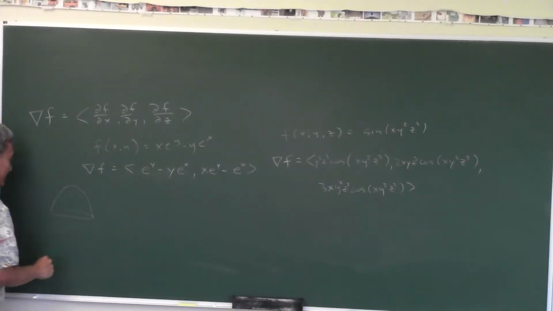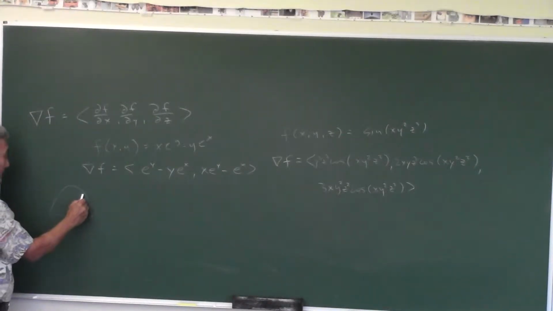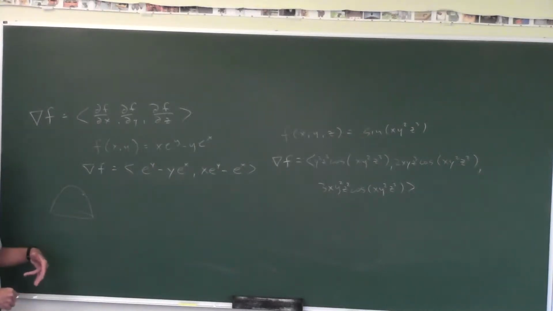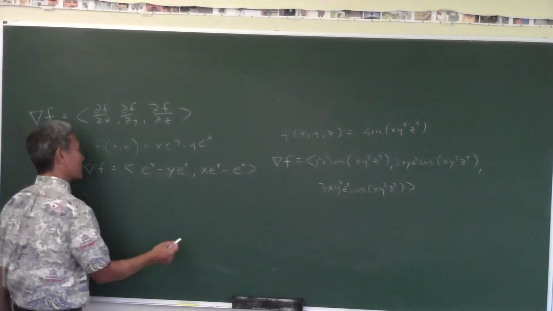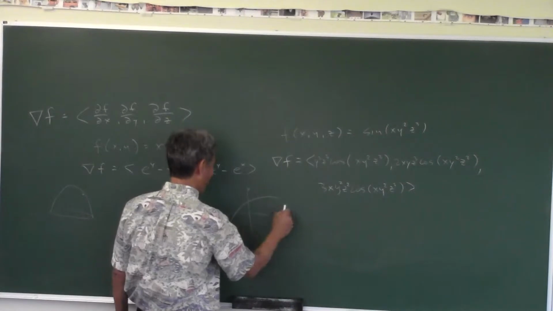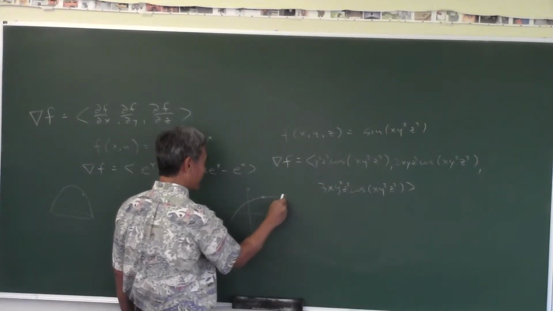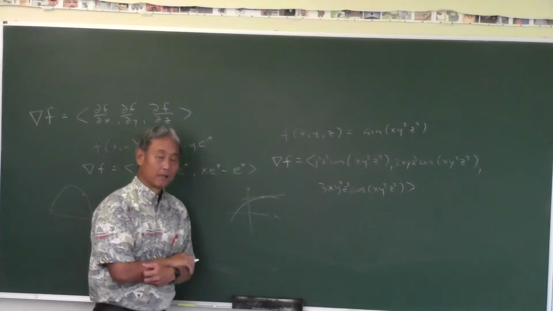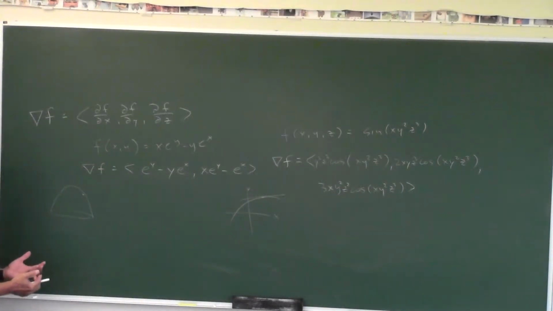Anyway, let's say you have a surface like this, and a gradient at a single point. Let's go back to 2 dimensions. When you have a graph and you compute the derivative, aren't you computing the slope of the tangent line? Yeah, but slope is a 2-dimensional concept. In 3 dimensions, what is slope? We don't have slope, we have the gradient. You can kind of think of it as the perpendicular vector of the tangent plane.